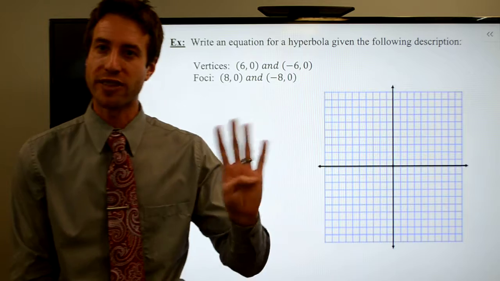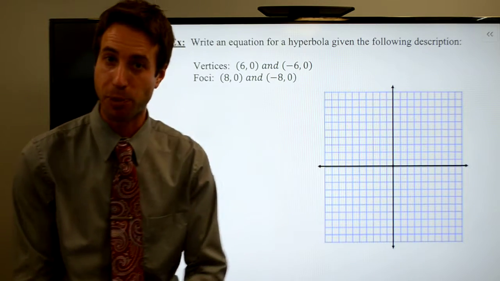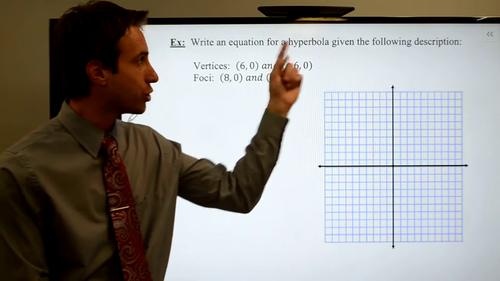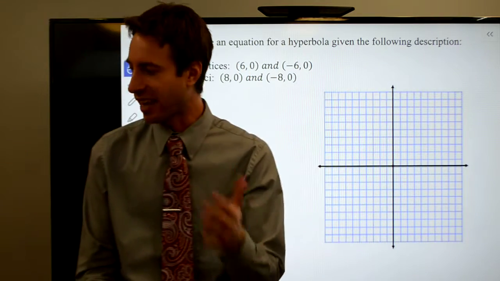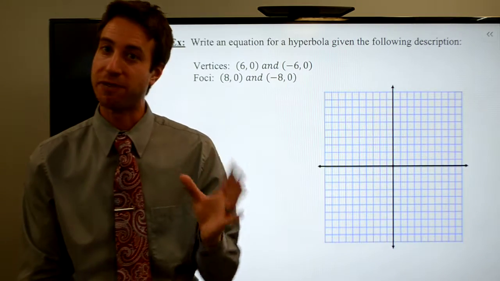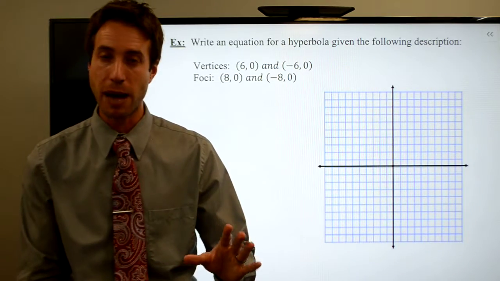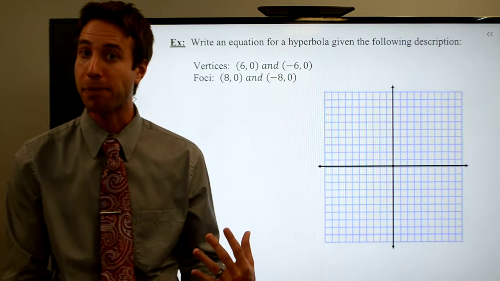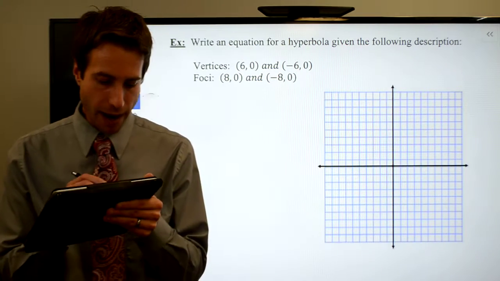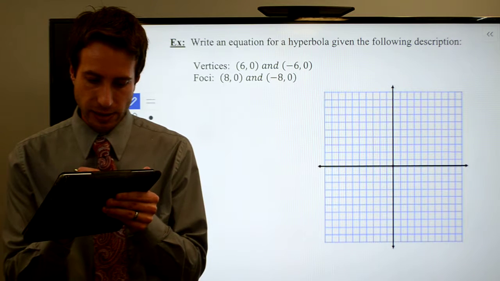Again, what we're doing is we're working on that fourth type of conic section, which is hyperbola. And in this case, I've given you some information about the hyperbola. I want you to write the equation, and like we've been doing, I would start by graphing the information given to help me figure out the orientation of the hyperbola so I can pull the proper equation or formula off of that formula sheet. Alright, I've been given the vertices.